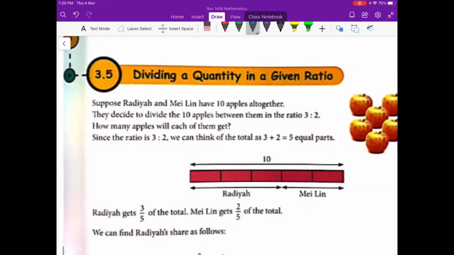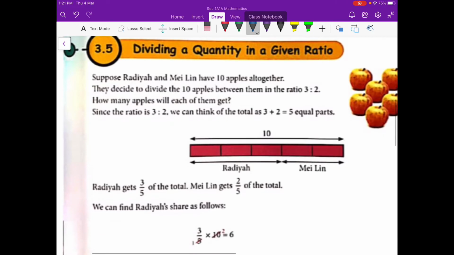Problem sum? A lot of words? As long as you understand the question, the working tends to be quite simple. But the catch is that you must understand the question. So you see a lot of words, don't just think, oh, I cannot understand, my English not good. No, please don't think that way. Because if you think that way, no matter how skillful you are in mathematics, you're gone already. Okay? Tell yourself you can do it. So let's understand the question.